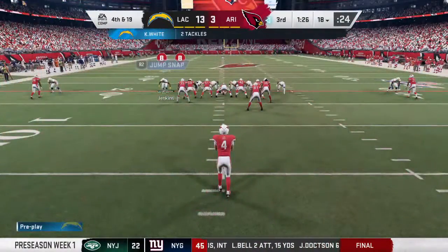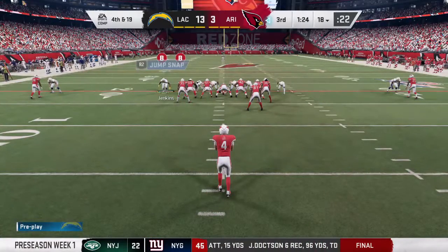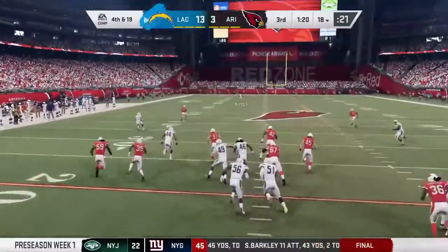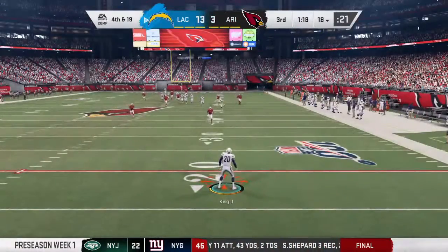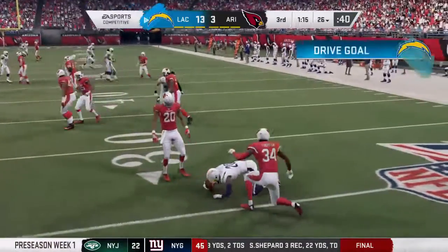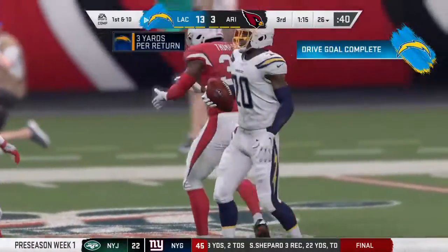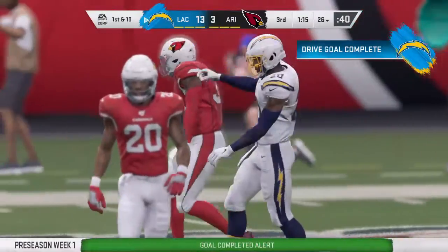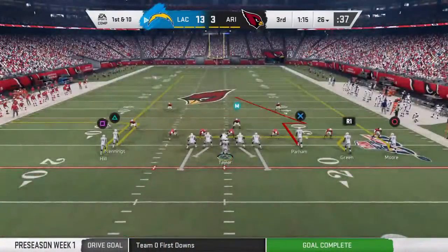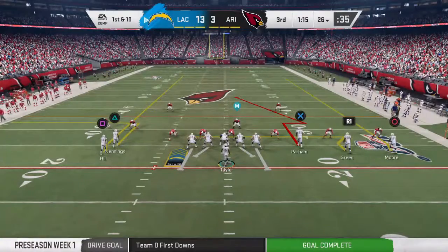Well, they tried to swing it out left into the flat, complete, but really nice open field tackling. And they played that one like a great boxer. They were on their toes on that one. They weren't back on their heels reacting to the play. No, they saw it, came right for it, and made a nice tackle for lost yardage. They'll call that a punt of 59 yards. Tough to do better than that. And it'll be Charger football here as they take over.